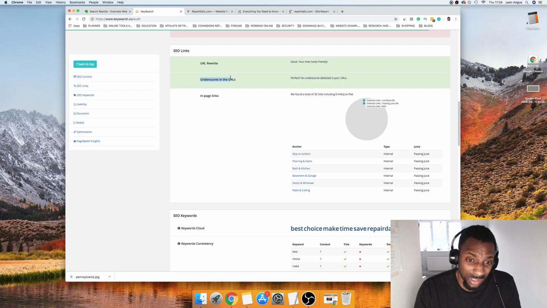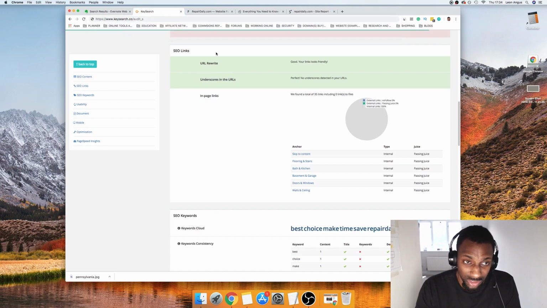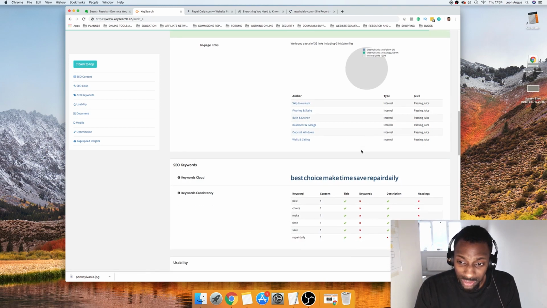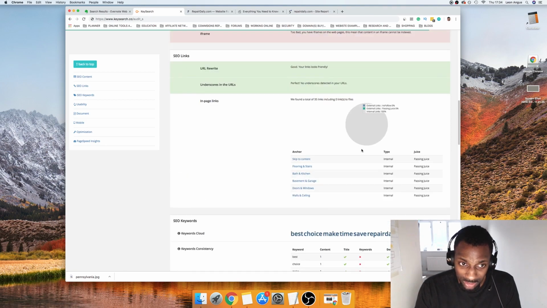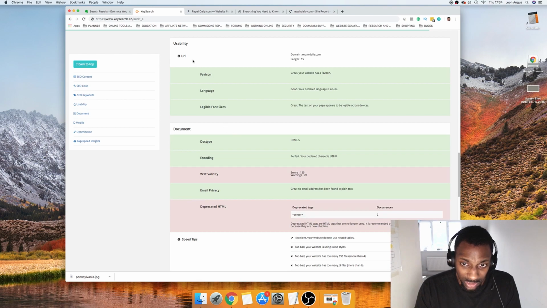Now this I never really paid attention to until I came onto this tool. It says you shouldn't have underscores in the URL, like if you had an underscore and whatever else, and they don't. Apparently Google doesn't like it. Then it shows you what's passing link juice from one thing to the other. So you can see all of these anchors passing link juice. That's on the homepage most probably, and these are keywords.